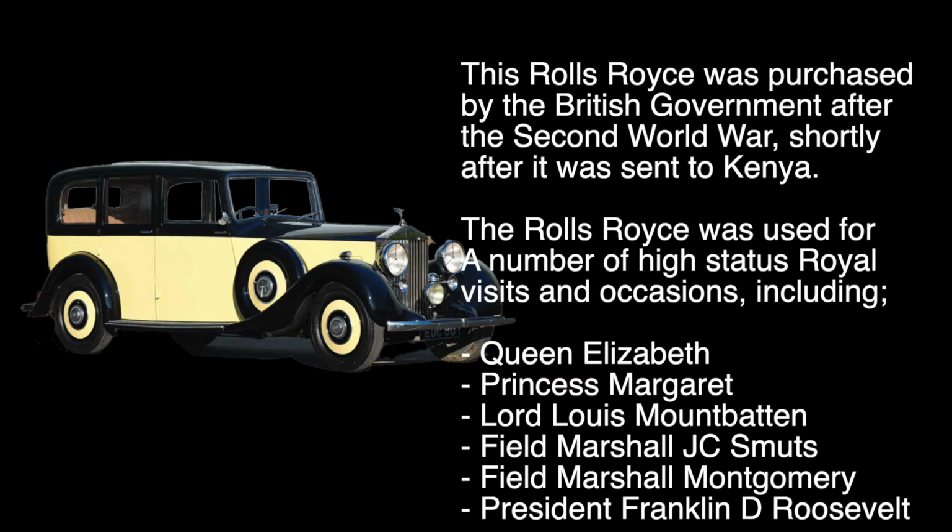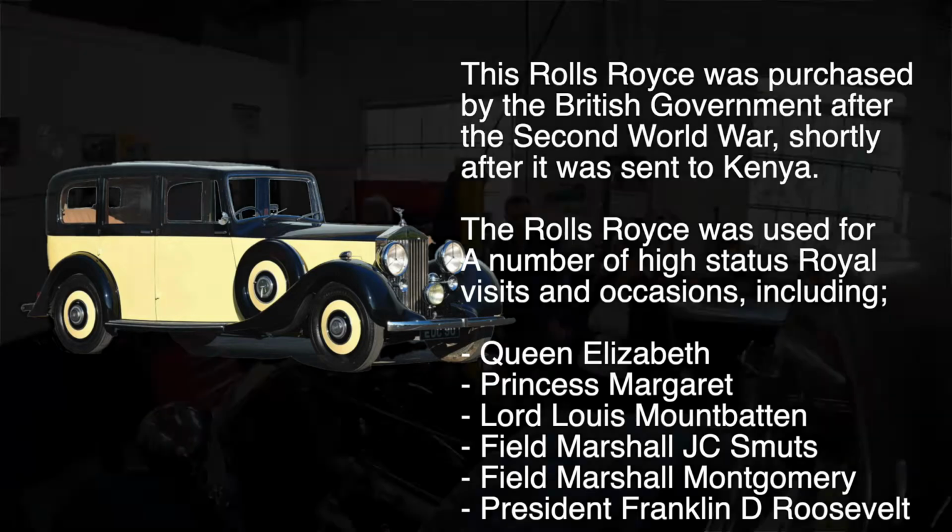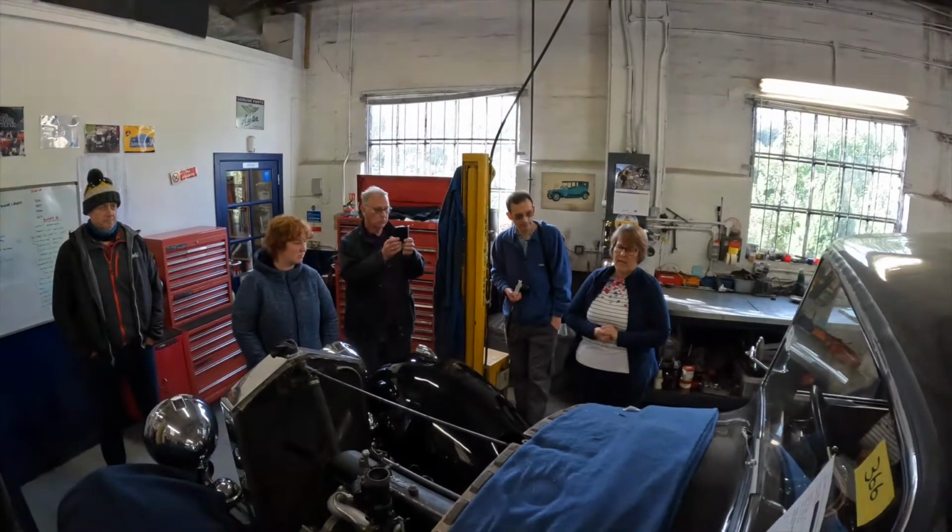It was the diplomatic car in Nairobi, and apparently it had Princess Elizabeth when she was Princess Elizabeth. It's had Mountbatten in it, Montgomery, Princess Margaret, and all sorts of dignitaries ferried around Nairobi in, I think it was the late 40s, early 50s.